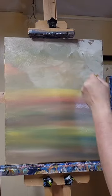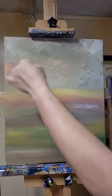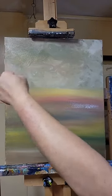And you just keep swirling. Notice I only grab paint like three times. And look how much softness I'm getting out of this.